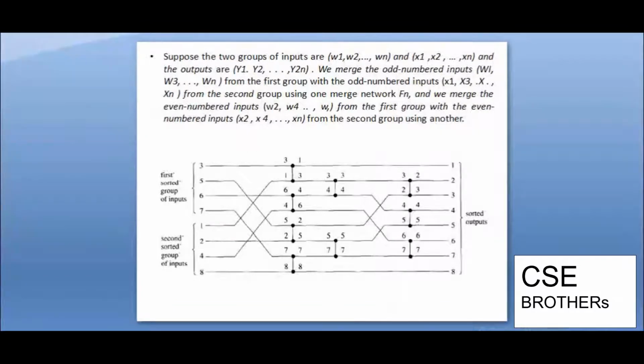The basic idea of the merging network is to merge the odd elements: we take the odd position elements from the first group and the second group, and in the second scenario we take the even position elements from the first group and the second group, and we pass them through the comparator and combine them to get our final result.